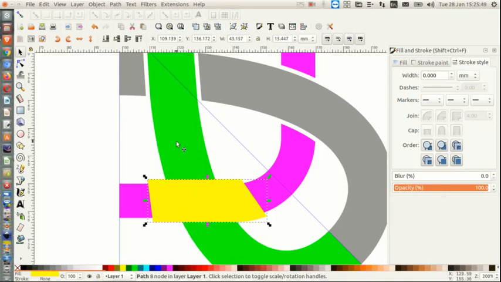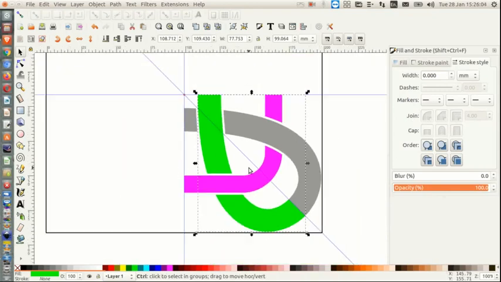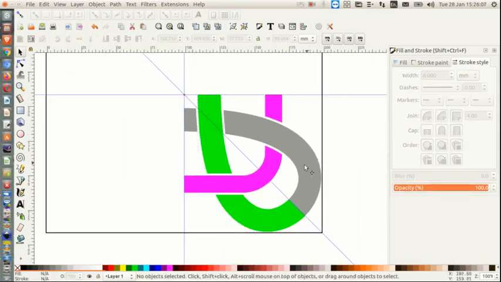And now if I hold the Shift key down and select the path I want to cut, which is the green loop, I can do Control, Shift and minus, and we have our gap there now. So if I just zoom out, you can see we have completed a quarter of our graphic. So in the next part I will be producing 3 copies of this and assembling them into one complete graphic.